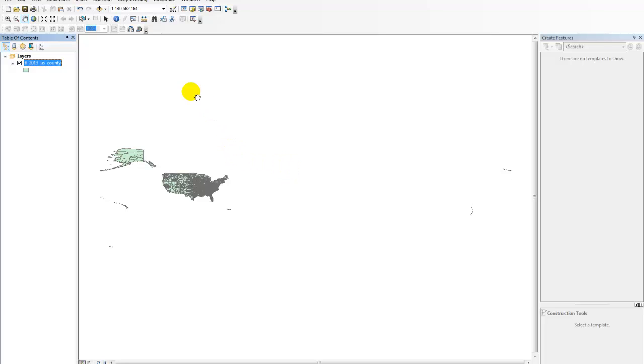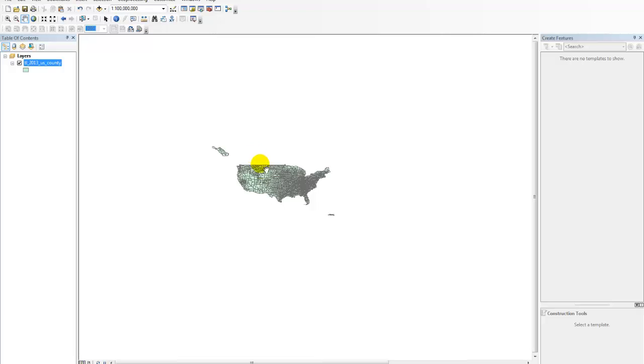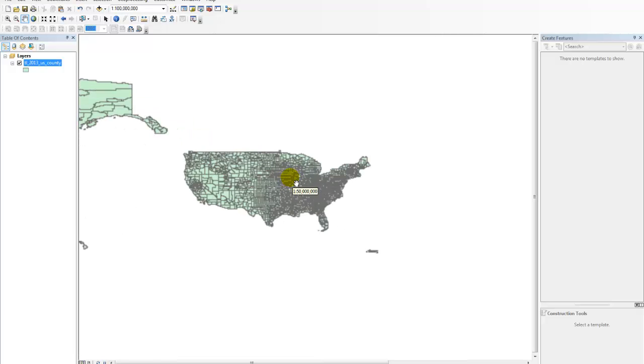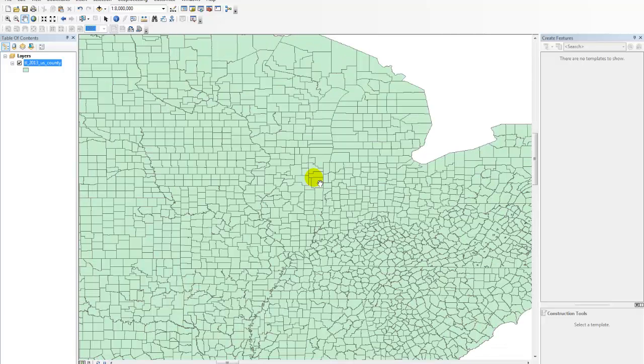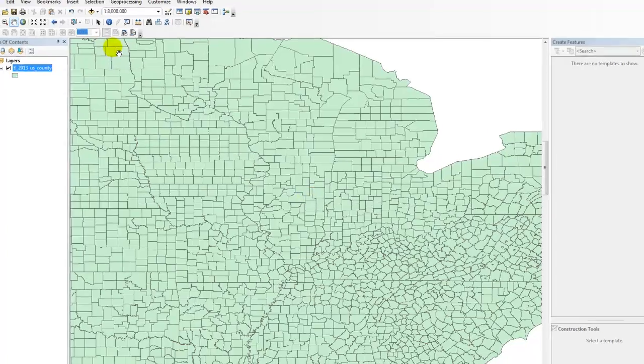What we have is a shapefile of the United States. We can talk a little bit about the interface here. This is our full extent zoom, which means that it will show the entire extent of our map, and as you can see, we have the entire extent of the US. If we want to navigate in closer, the best way is to use your mouse: you can pan and zoom with the scroll wheel. So I'm going to scroll into the Illinois area here. I'm going to add some more data, and so I'm going to add the shapefiles for the cities.